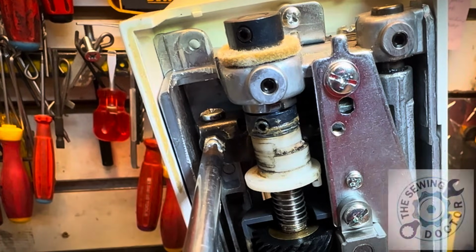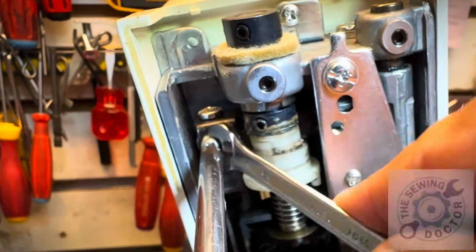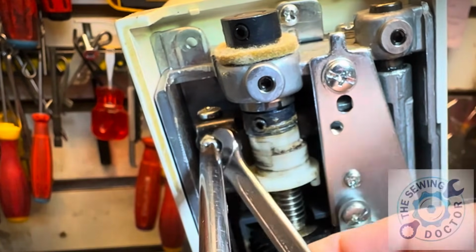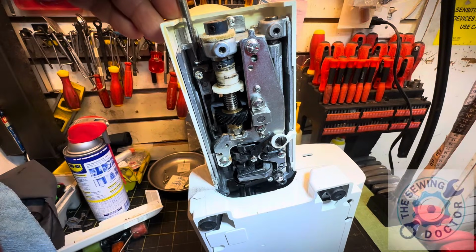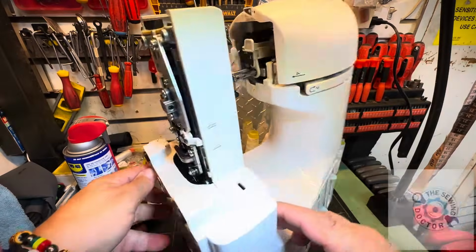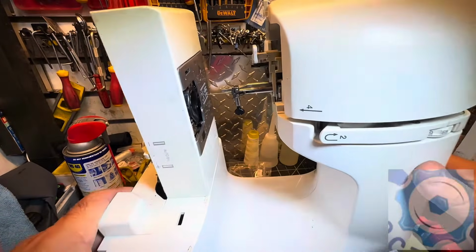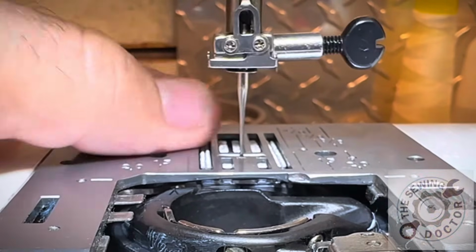Once I have the height that I need, I'm going to take my nut and just make it a little bit tight. It doesn't have to be crazy tight because it's not going to move, because these screws here from the top are going to hold it. Okay, so I'm going to make this tight. I'm going to turn the machine on and show you how you can identify when the height on the feed dog is perfect. Okay, I want to show you now exactly what I was trying to explain.